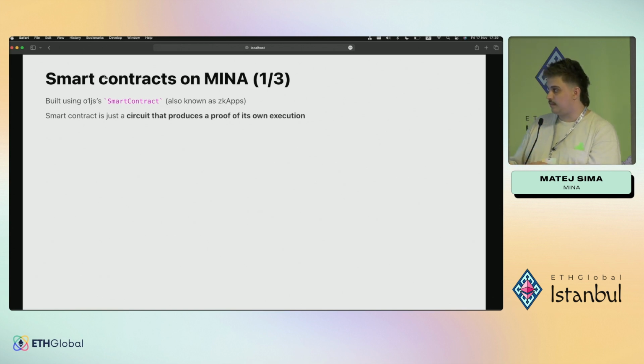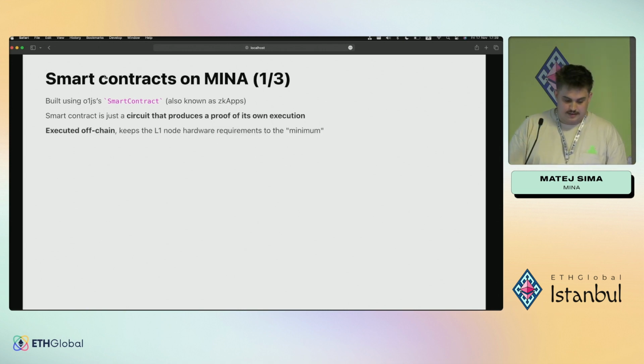So you don't need a block producer to run the contract anymore, because you run it on the client side. This means that the blockchain can effectively scale pretty well, because you don't have to do all the computation on the node side, but all the users do it for themselves. That is a pretty significant leap forward, I think, when it comes to the design of blockchains. So they're executed off-chain, as I said, on your client.